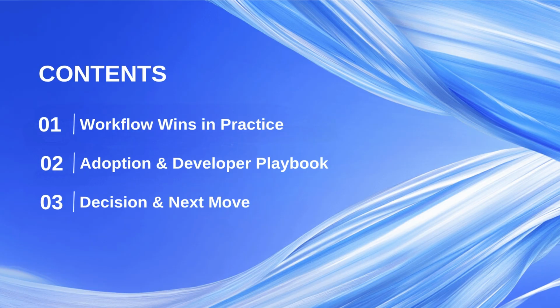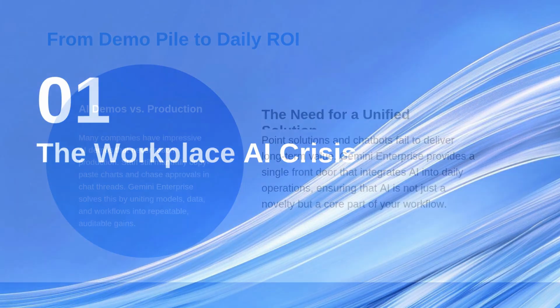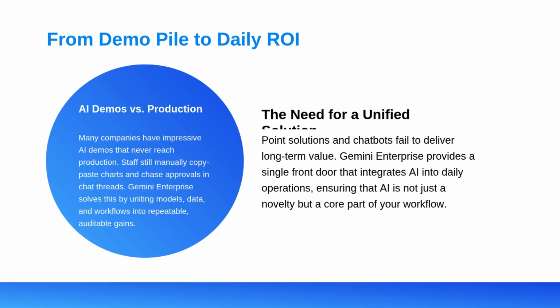Okay, so that sets us up perfectly. Today, we're diving into Google Gemini Enterprise. It's positioned as more than just another tool, maybe the single front door for integrating AI properly. That's the pitch. So our mission is to unpack it. What is it, really? Why is this approach supposedly different? And crucially, we need to understand the two tiers they offer, business and enterprise, because that choice seems pretty fundamental for security and, well, scaling up.